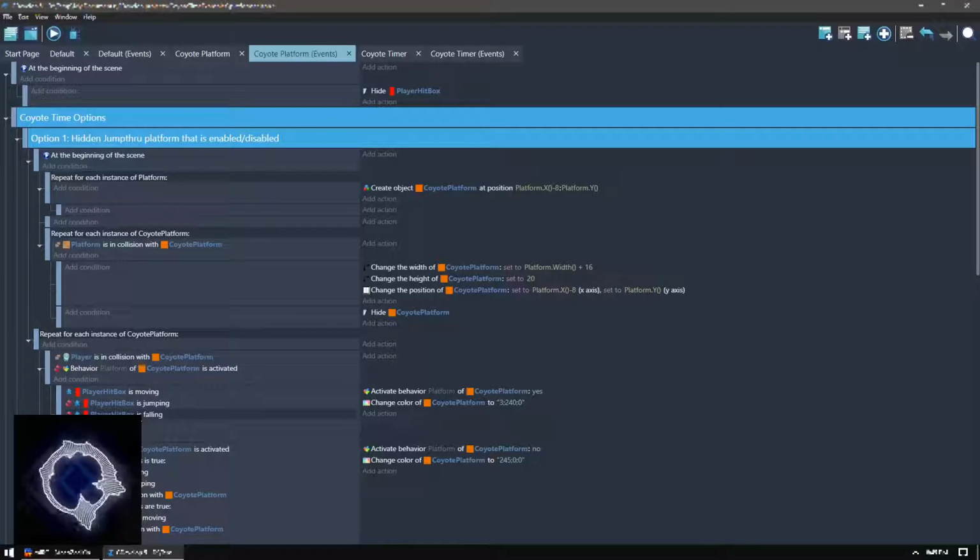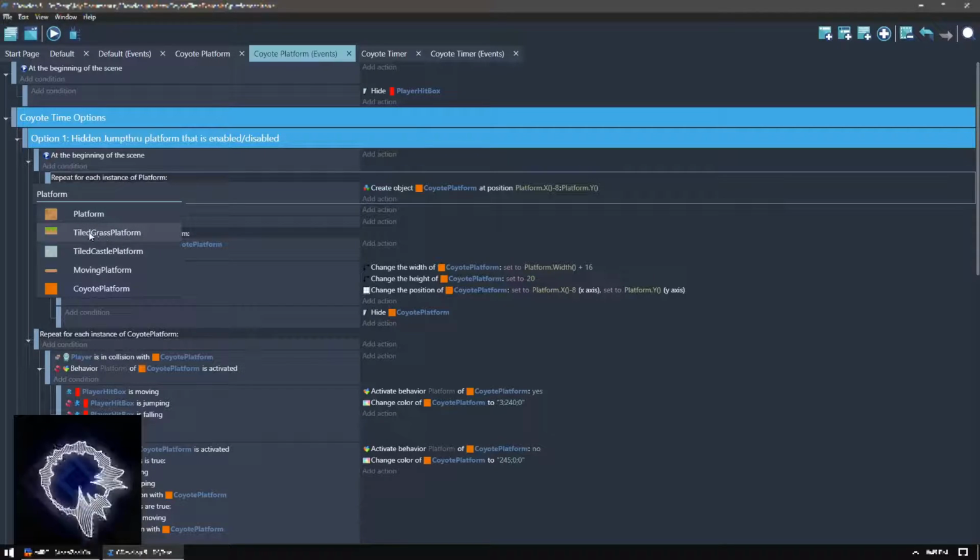If you don't want every platform to allow this type of jump, this is a way where you could manually modify which platforms give Coyote time and which platforms don't, or which types of platforms give Coyote time. Because if you have multiple types of platforms, which the default example does, you can make it, hey, it activates for this platform and the moving platforms. Or I only want it to happen on a platform that has the art of maybe a hook at the end, and then you would put that here.